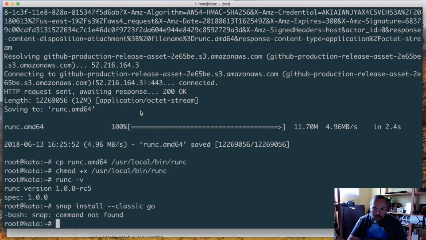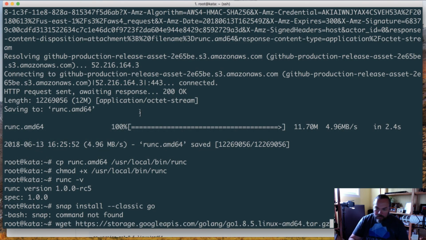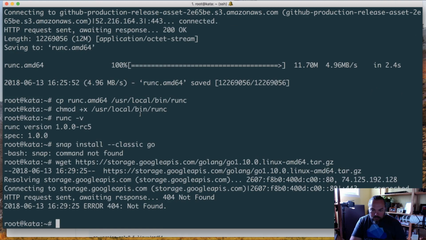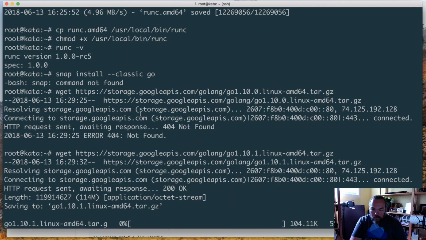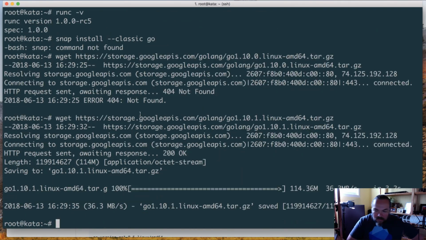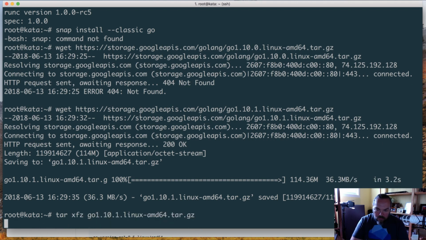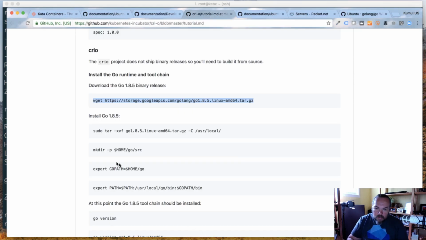Let's try this way. There. Get the new version. Extract that. And out of this, we should get a... oh, that's a cleverer way to do it.